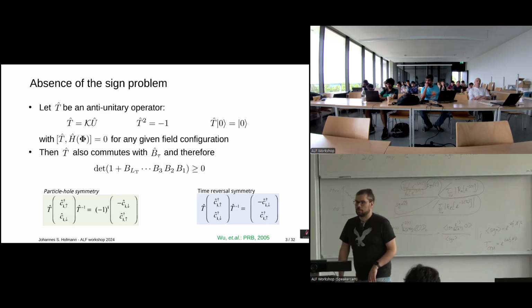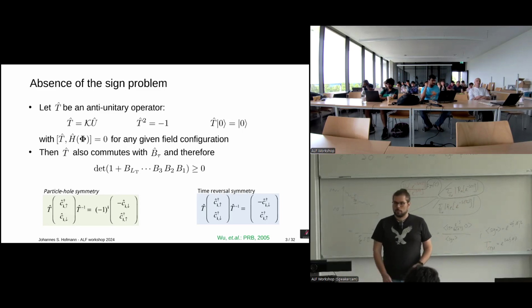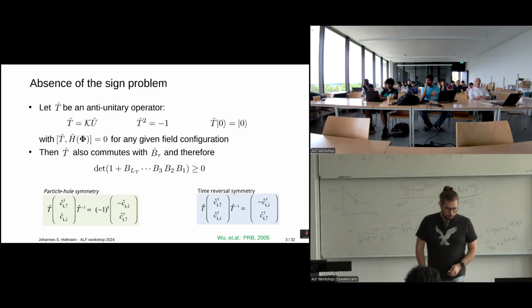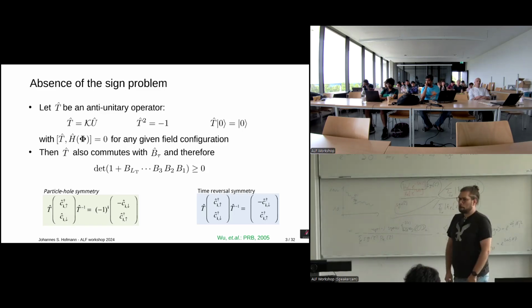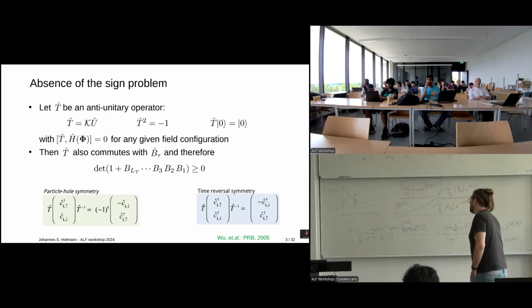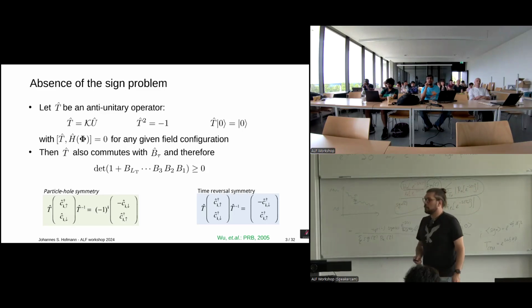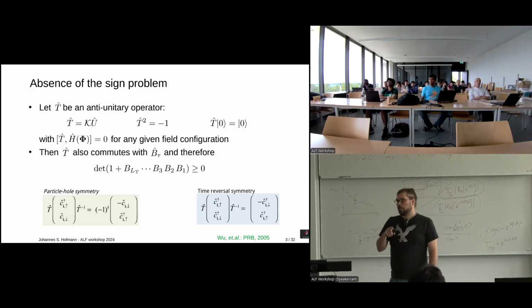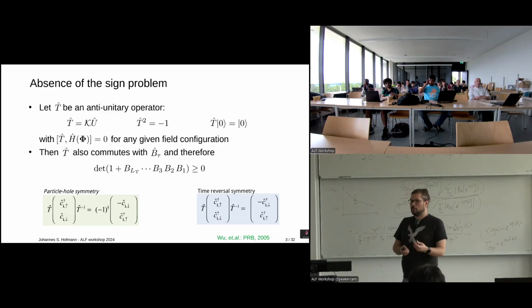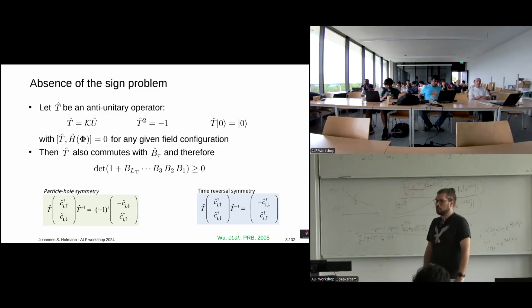Probably not important. But in that case, I don't see why the repulsive Hubbard model is not time reversal symmetric? I mean, the reason is that the symmetry has to be there after the Hubbard-Stratonovich transformation. I see. And there you pick up the square root of minus delta tau U. So depending on the sign of U, you get a real square root or an imaginary square root. And this tells you how you have to absorb the sign in the transformation of the operator.